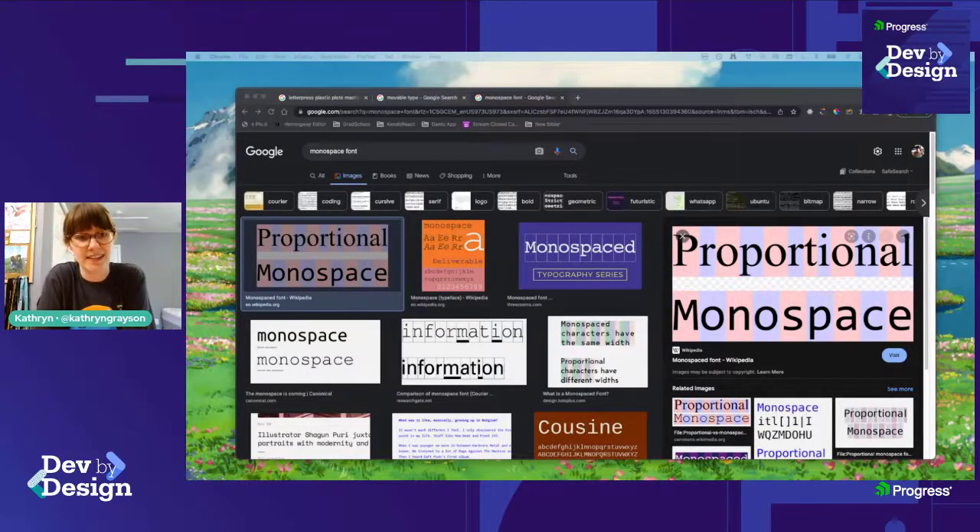We've talked a little bit about the difference between art and design — art being where form is most important, and design being where function is king. Whatever you're doing, it doesn't matter how gorgeous it is if it's not communicating the message effectively. The difference between proportional and monospace fonts is really in line with this: sometimes you want consistent spacing for numbers or inputs because it makes things really easy to read, but it's not as beautiful most of the time. You have to weigh your options and see what makes the most sense for what you're doing.